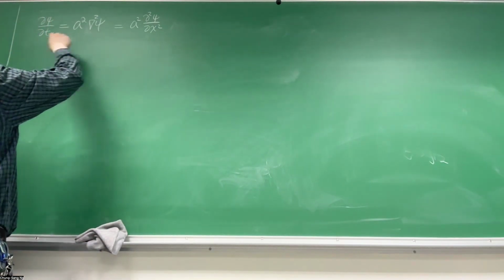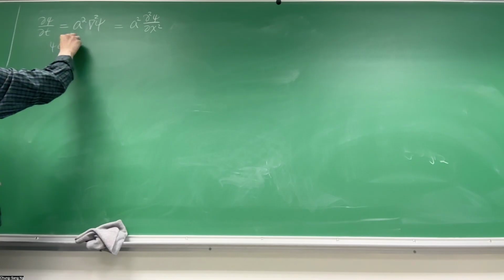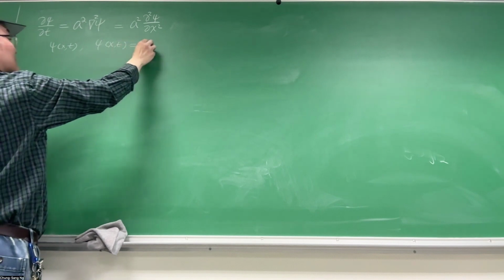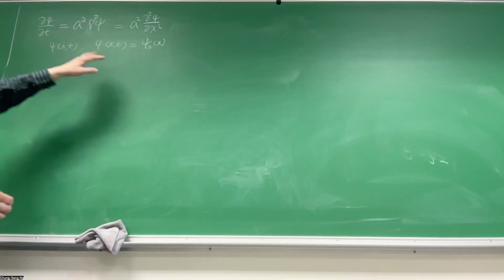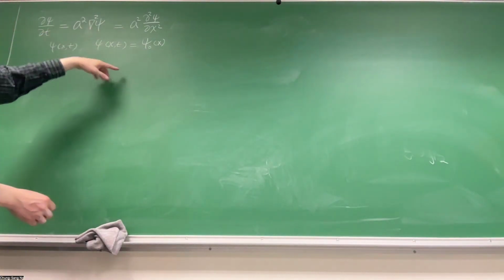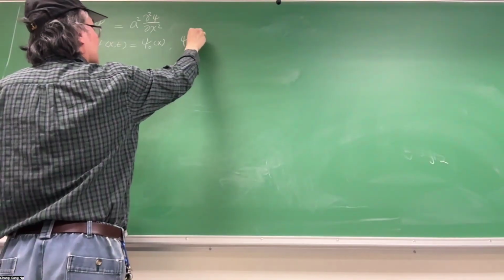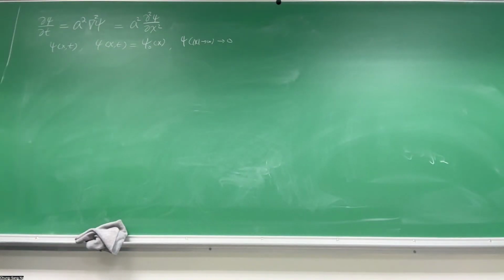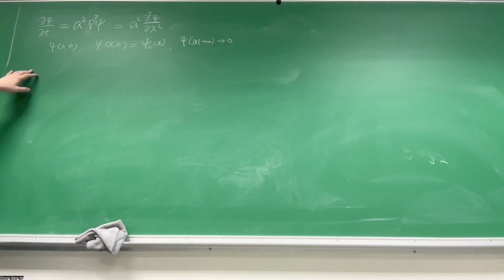So let's consider a 1D problem as your textbook did. So 1D problem, you have psi of x and t, subject to the initial condition psi of x at t equals 0 being a given function, like psi 0. We want to solve for that, subject to the boundary condition that psi goes to 0 as x goes to infinity. It should be enough to specify the problem.